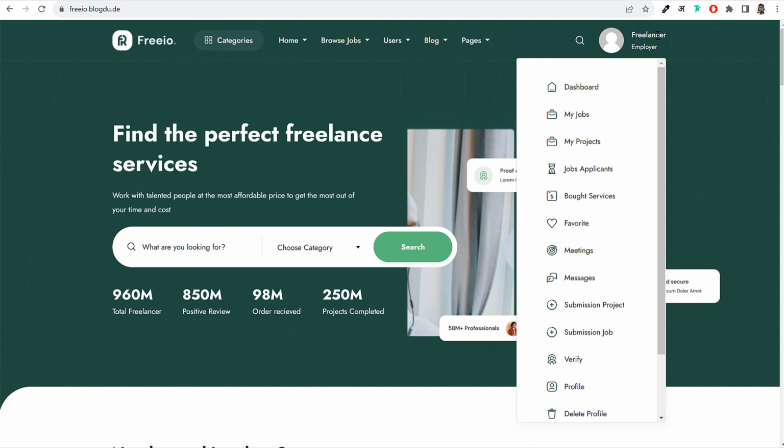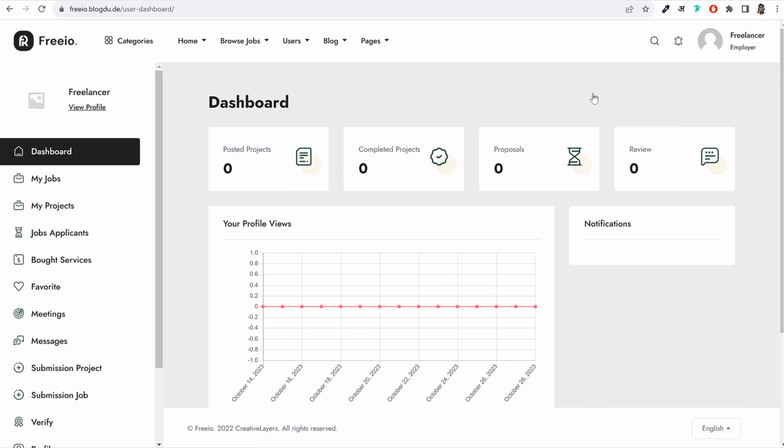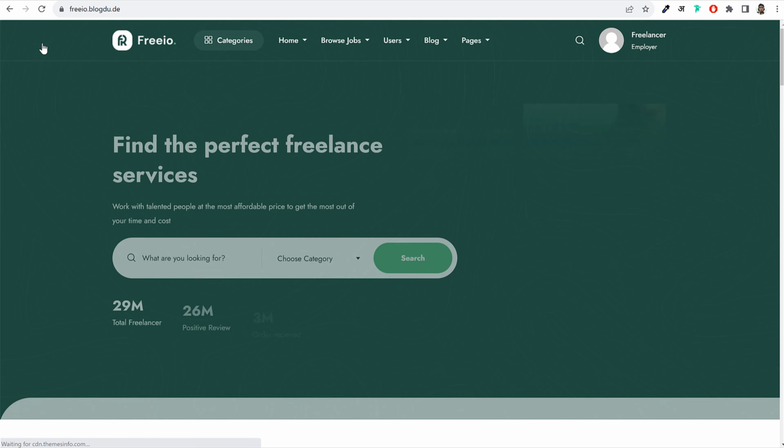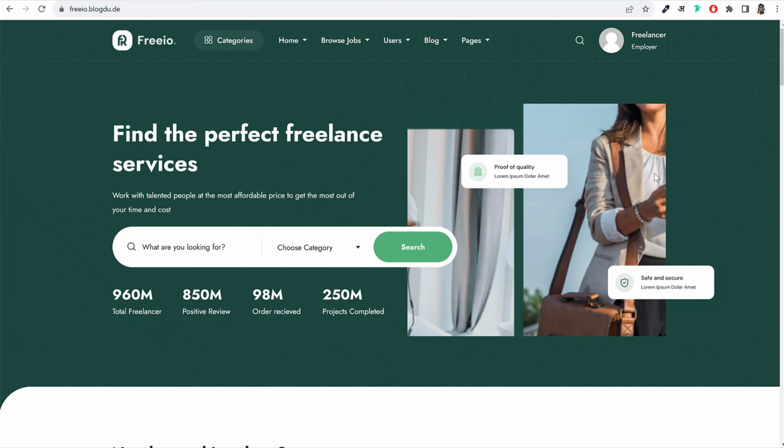You will see whoever it is, whether it's the freelancer or the employer, they can see this thing, they can go to their dashboard. So in this website, we have front-end dashboard, both for our freelancers and also for our employers. Employers are basically customers who are getting these freelance services. So I'll explain to you about this dashboard, front-end dashboard and all the features in this. First, let's again come back to the home page. Let me explain to you about the main feature.